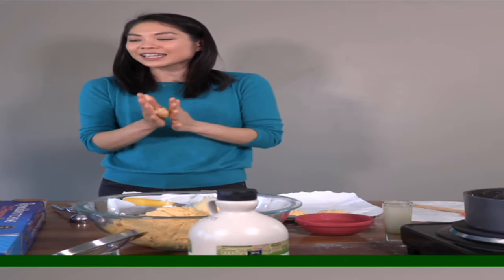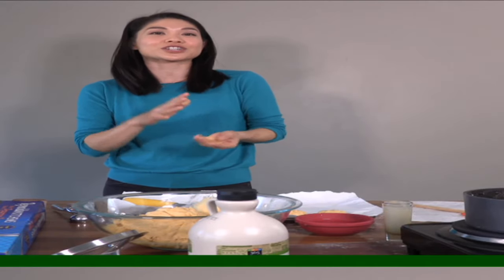I would say something like cookies are really easy to make, because you don't have to be too concerned about the texture like with cupcakes. Sometimes the cake can be too dense or the cake batter can be too wet.